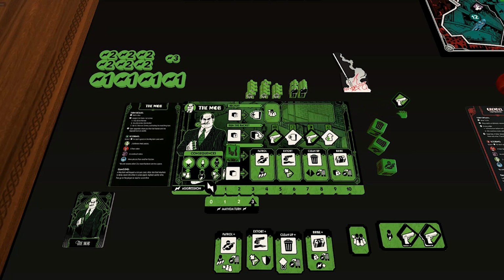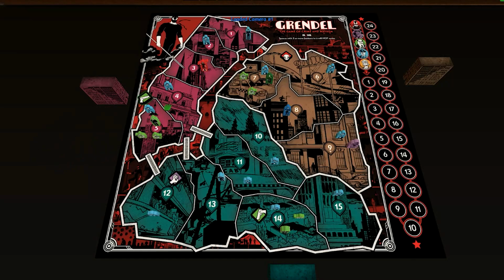Now I'll tell you about why I did that in a second. But then I'm going to go put it out on the board. And now I've got another token in space 7. And you have to place it where? On places you have presence, right? Yeah, that's right. I can only place that token in a space I have presence.